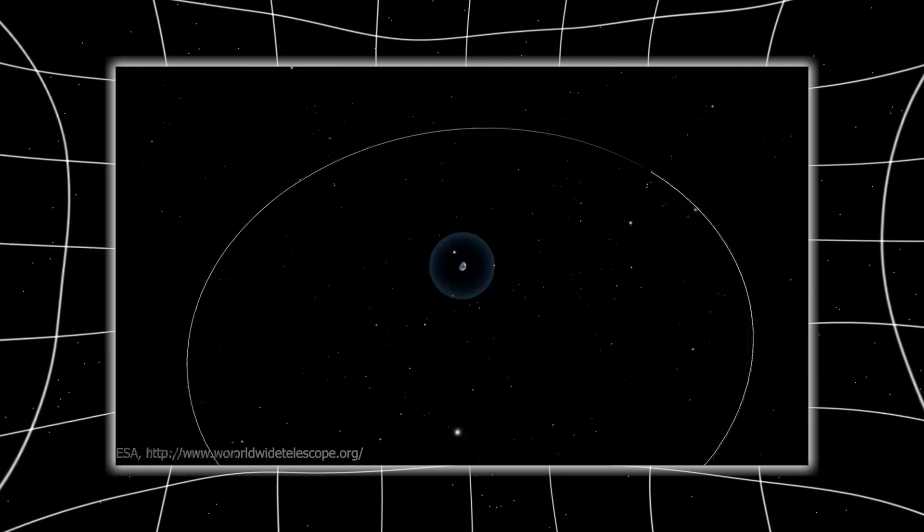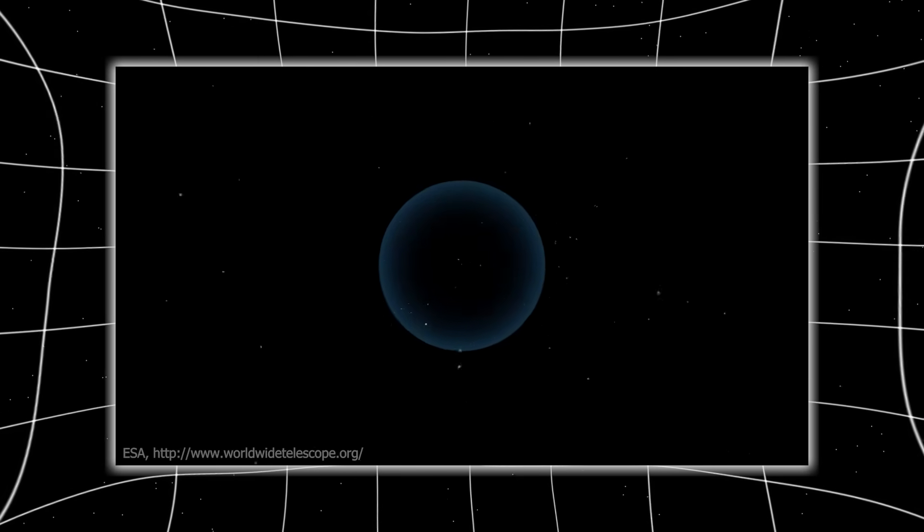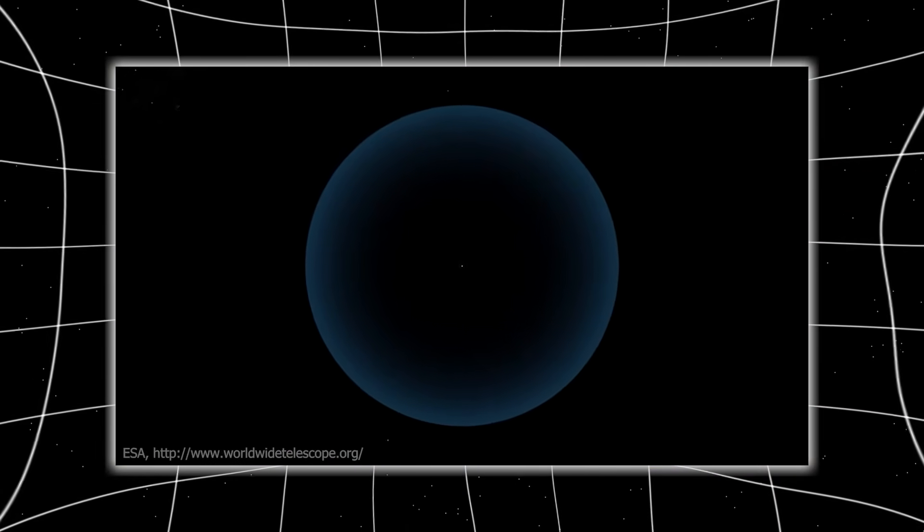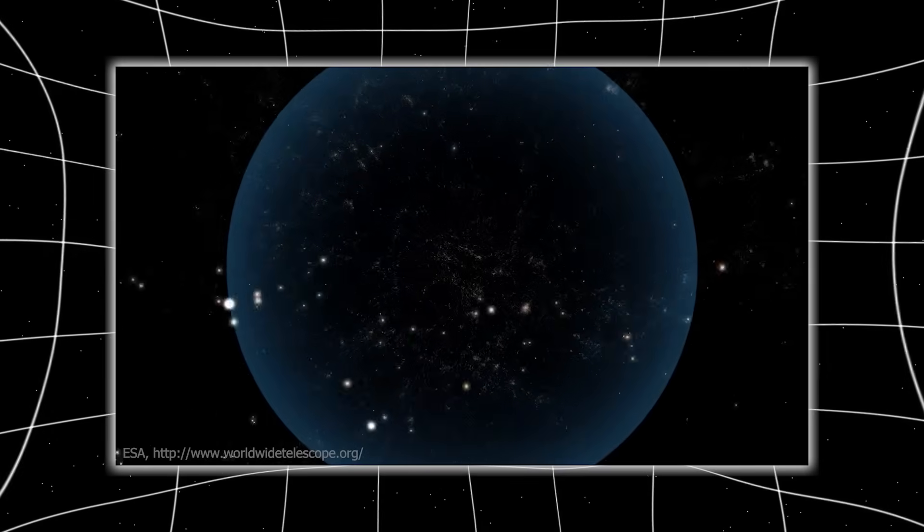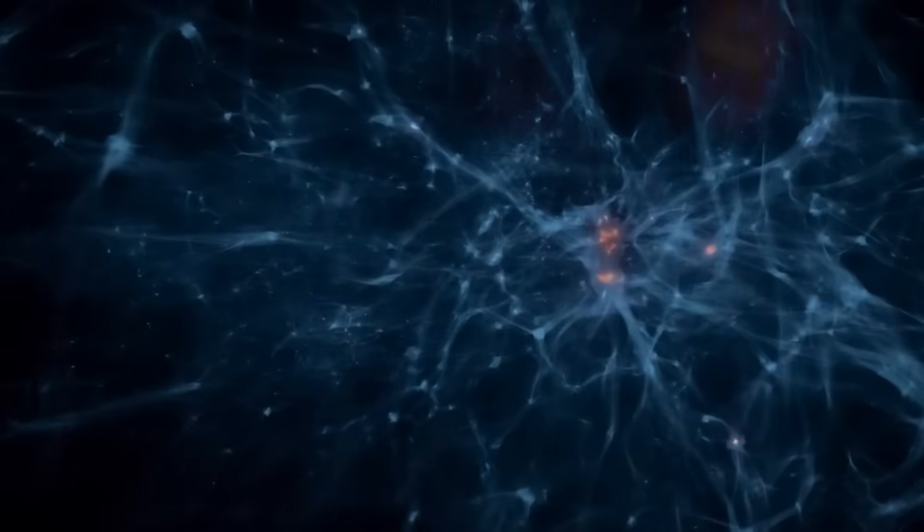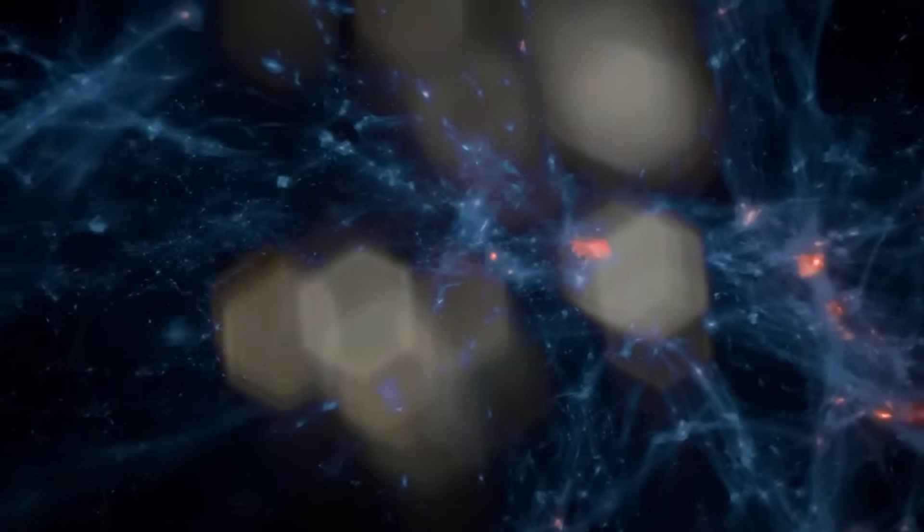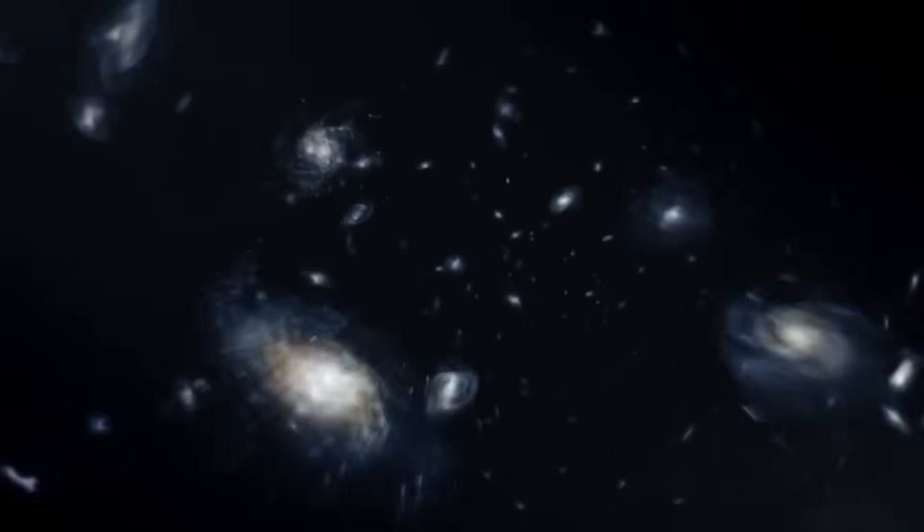According to standard cosmology, in the first few hundred million years, matter hadn't even cooled enough to form stable structures. The cosmic microwave background, the residual heat of the Big Bang, was still bathing the universe in a haze of radiation that should have made star formation nearly impossible. And yet, here we are, staring at elegant structures that resemble galaxies in the modern universe.